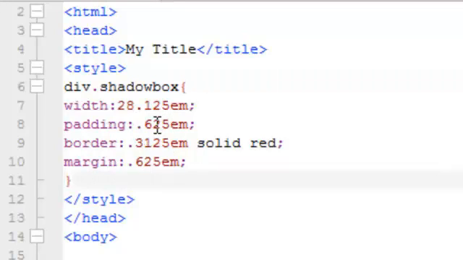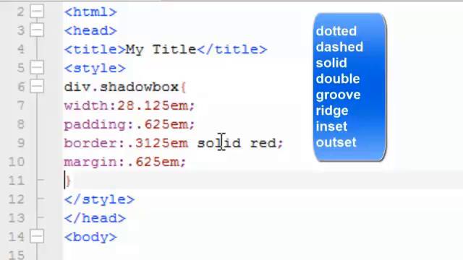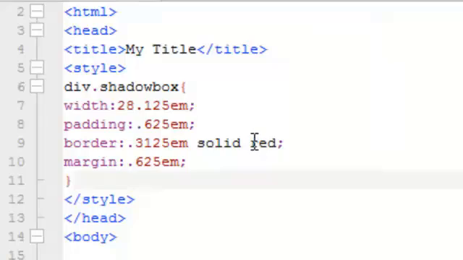And as you can see, I have mine set in ems instead of pixels or percentages. I think it just works better in today's different browsers, be it a desktop or a tablet or a mobile device. And with a border, by the way, I also want to point out that there's a lot more styling you can do with the border. For example, here I've got the border solid and red. You've got different values you can work with here, whether it's dashed, dotted, outset, inset, groove, double, but I'm going to go with solid, again, to keep things simple. And likewise with the color, you can have the color name, as I have here, or you can have a hexadecimal code, or you can have the RGB code. Again, trying to err on the side of simplicity, I'm going with just the color name.